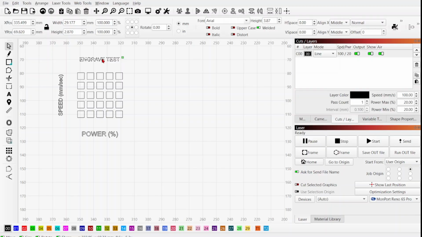We'll add another text, which in my case is my Monport Reno 65. That way you know what laser it is if you have multiple lasers.